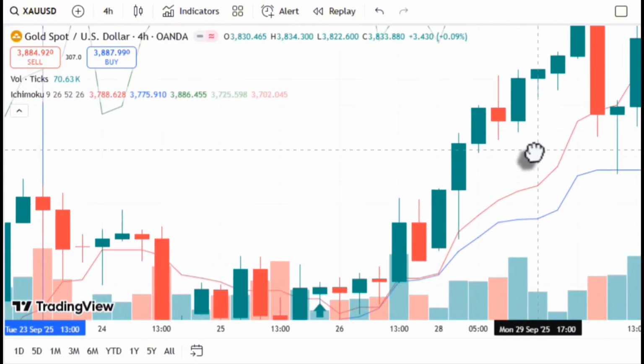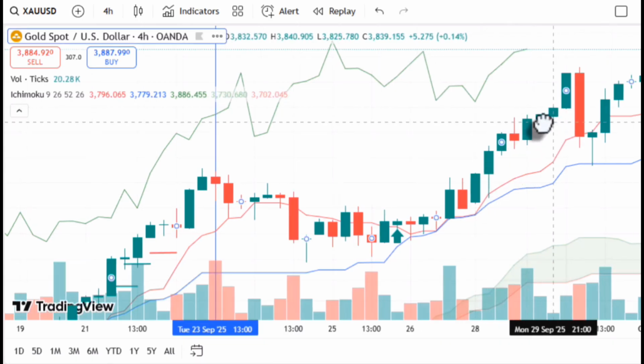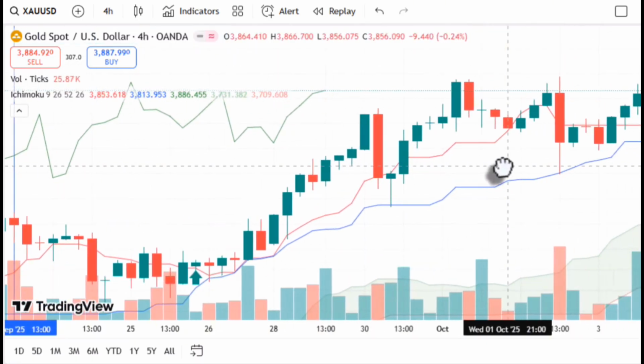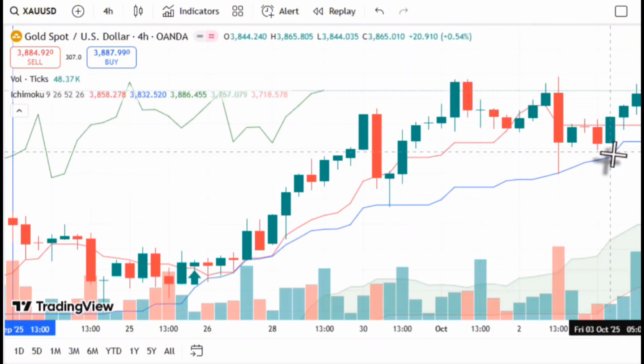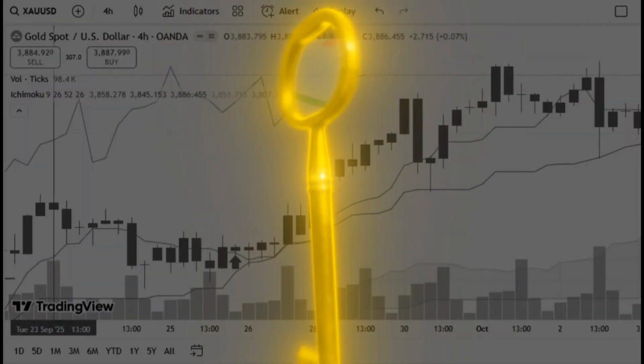And as you can see, we can grab another nice profit from that move. Then, we wait again for the next sideways phase to finish before deciding if we should buy again or maybe prepare for a sell if the market's going to turn downward. It's all about being patient and waiting for that right setup.